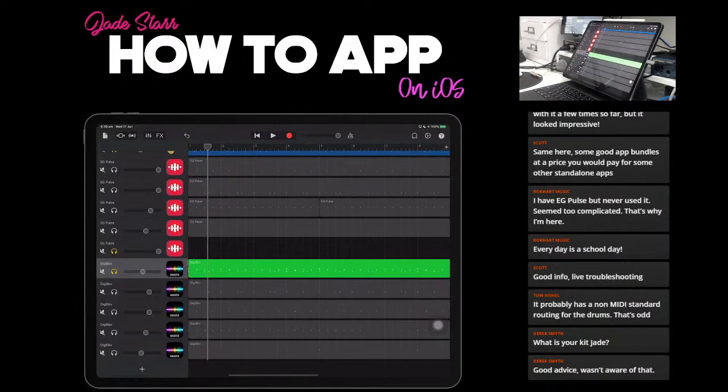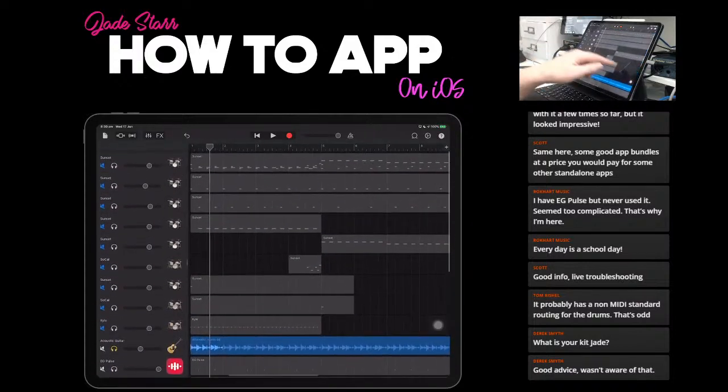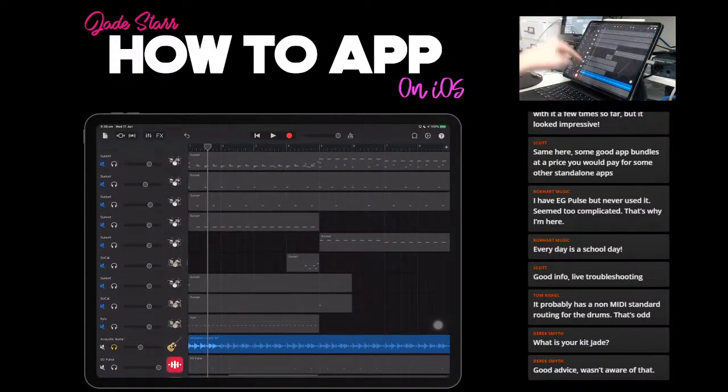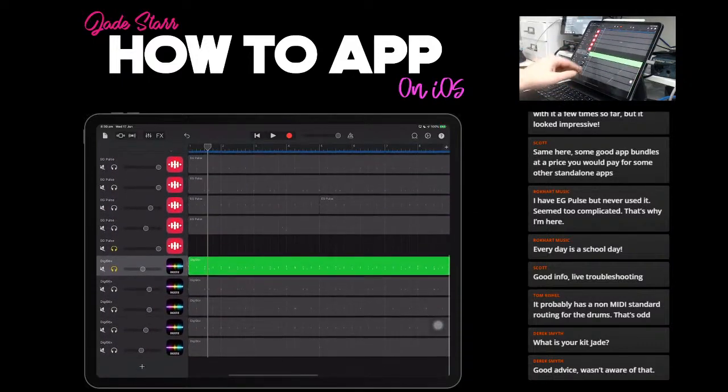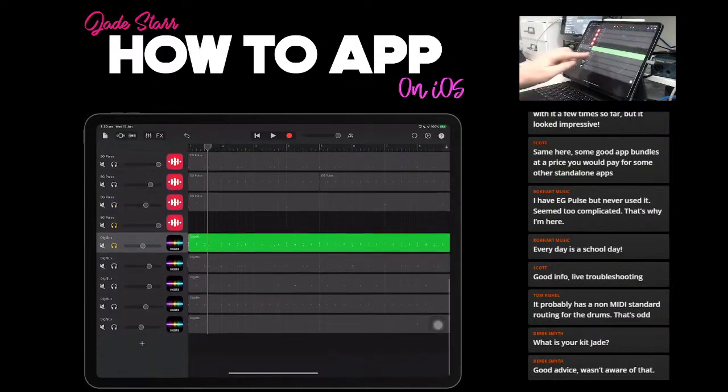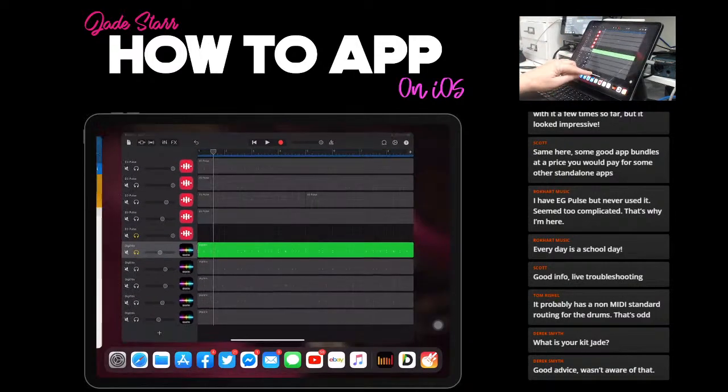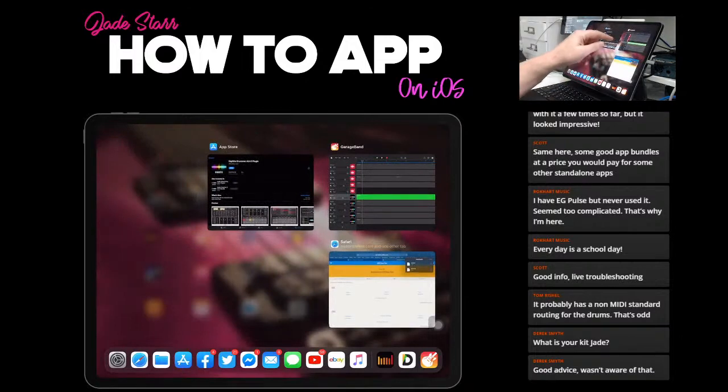Okay, so we will wrap up just by hopefully what you've seen here has expanded a little bit more on what we went through yesterday. I'm going to quickly go through what we're going to do tomorrow. We're going to take each of these drum tracks that I've split into parts, the GarageBand one, the EG Pulse, the DigiStix one, and we're going to import them all into an app called Auria Pro, which is a DAW that I use quite heavily.